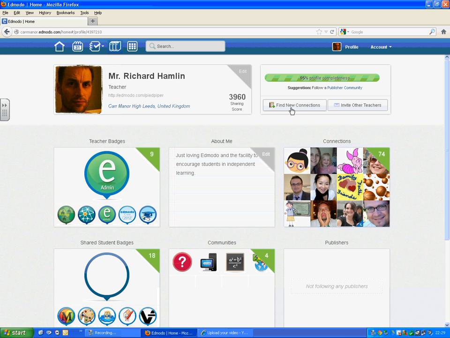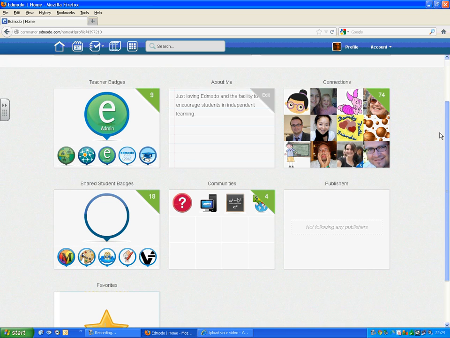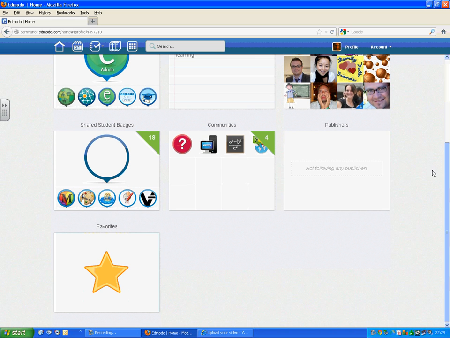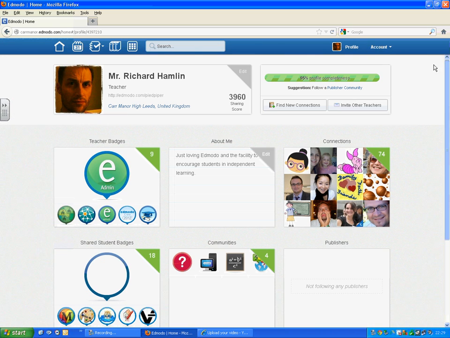You can find other connections. You can invite other teachers to Edmodo. And then you've also got a series of badges here, badges that are available that I've created for my students, which other staff can share. And that's basically the profile page.